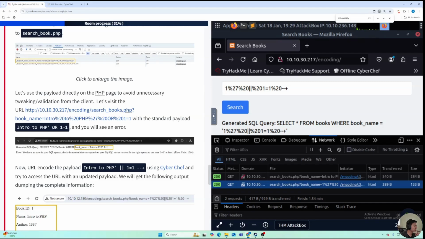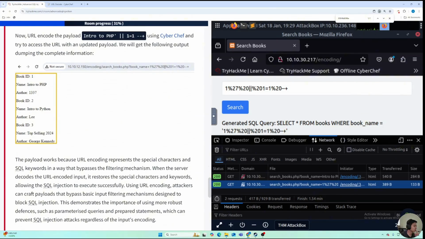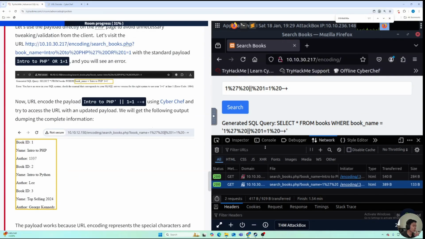Well, this one will definitely give an error because there's an OR right here. So we replace this with this one. How come this one doesn't work? Everything looks the same. Let's see. Select where the book name equals 1.